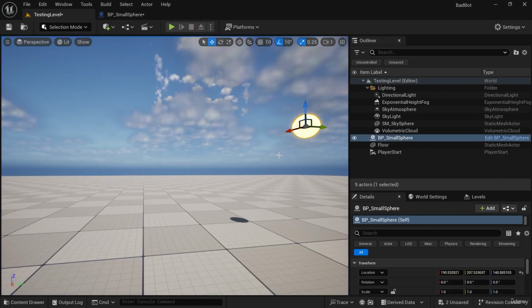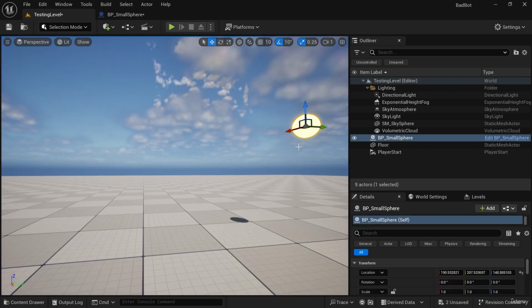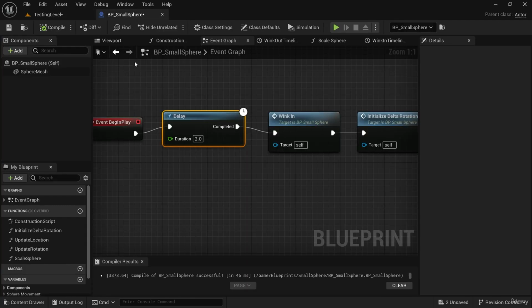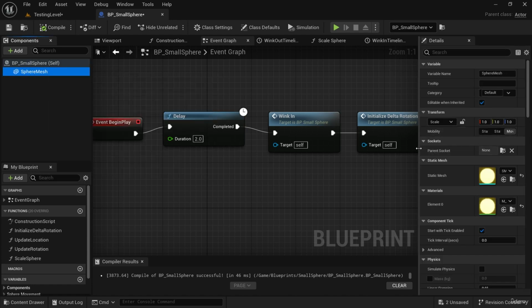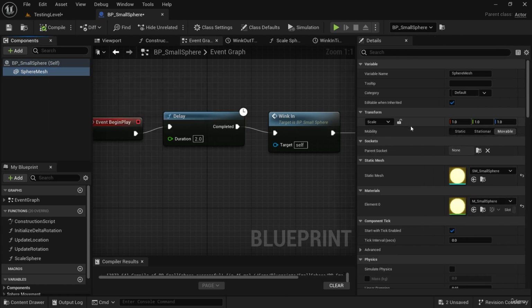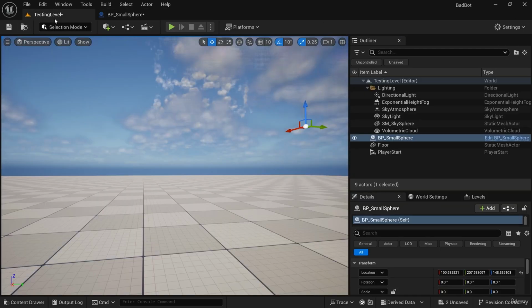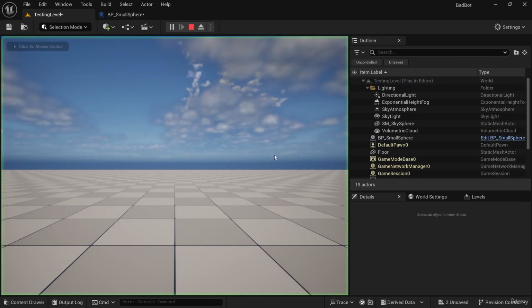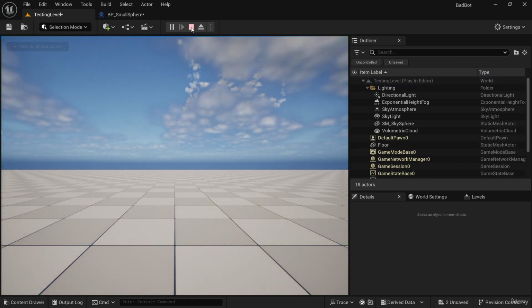We saw our sphere wink in, except it starts off at a scale of 1. So I'm going to take my sphere mesh and start it off at a scale of 0. I'm going to lock the scale so that I can set X to 0, and it'll set all 3 to 0. And now I can play test. And there it is. It winked into existence and then winked out.